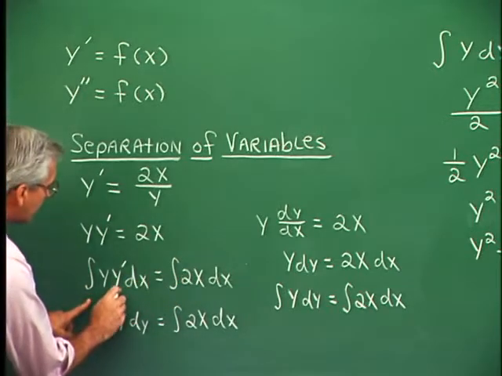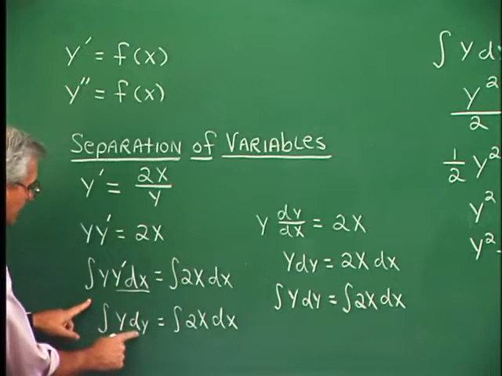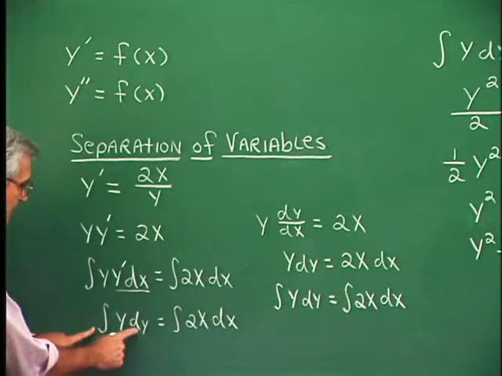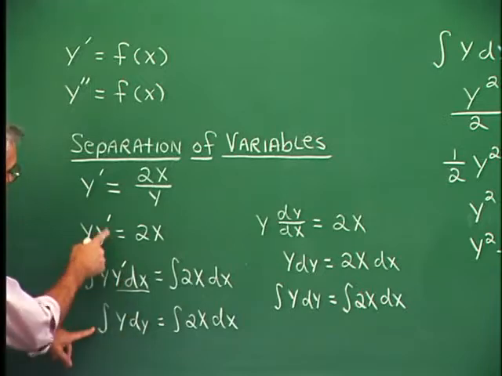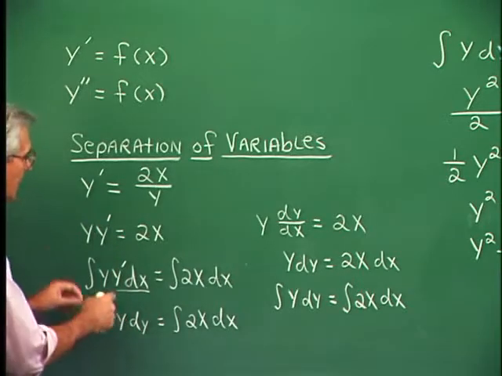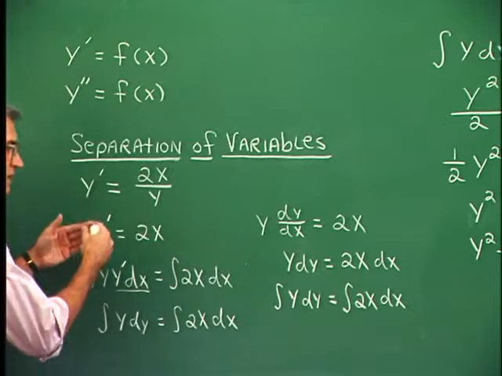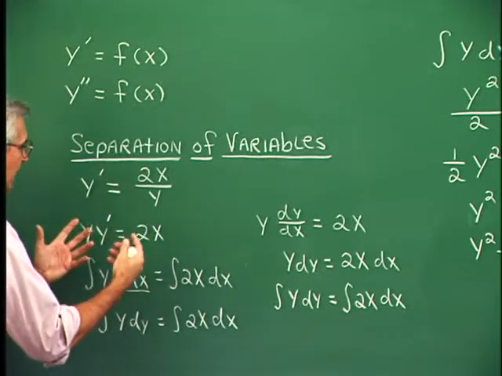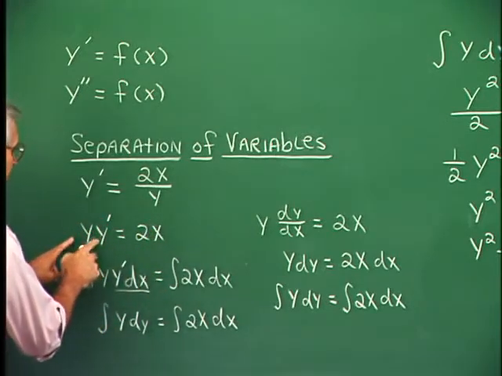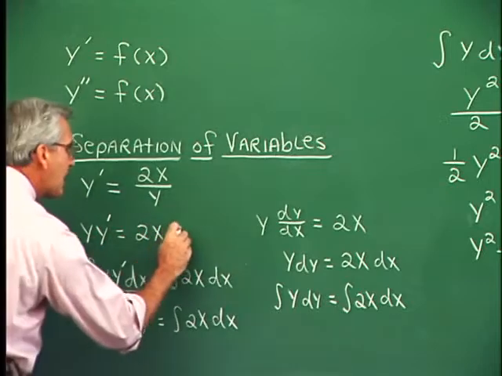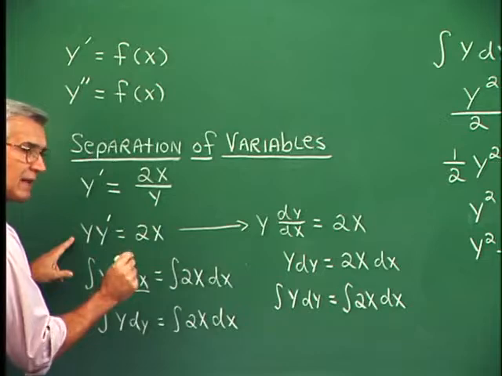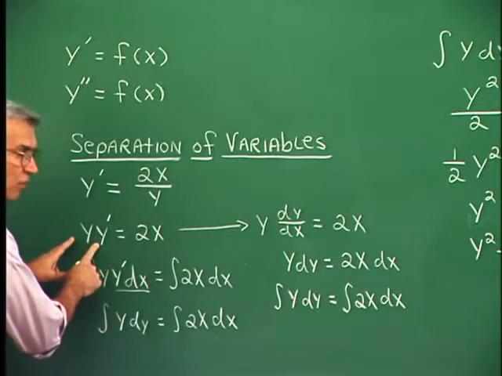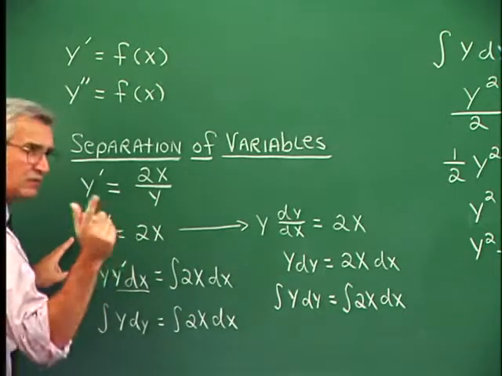Now, the y prime dx becomes dy. So the integral of y dy is what we have here. Now, we can arrive at this point in the progression, perhaps a little faster, maybe a little bit easier, because all of this is a recognition situation. So instead of writing this, we might want to write this form. You see, we might want to use the dy dx form rather than the y prime form. And the reason for it, well, I'll show you in a minute.